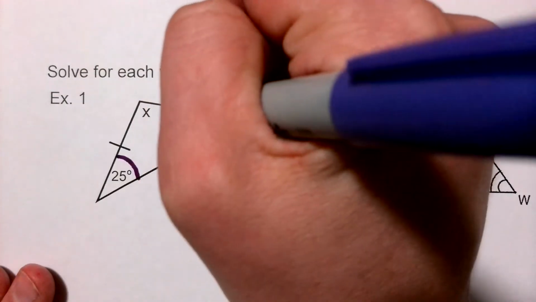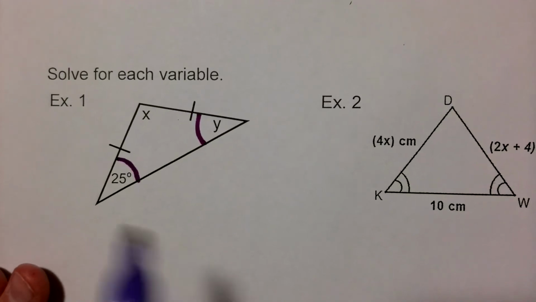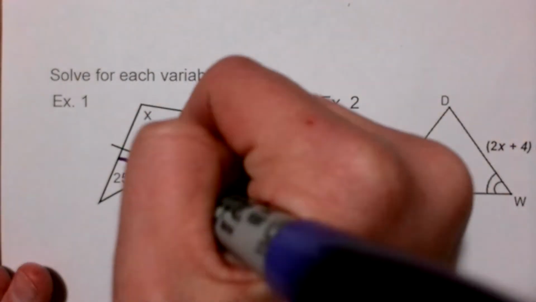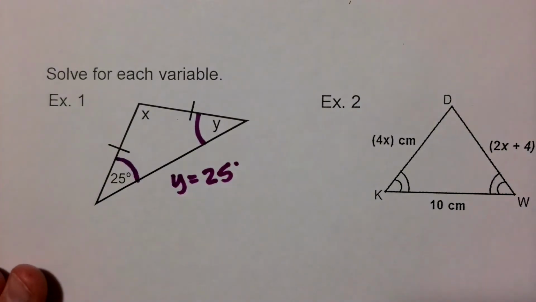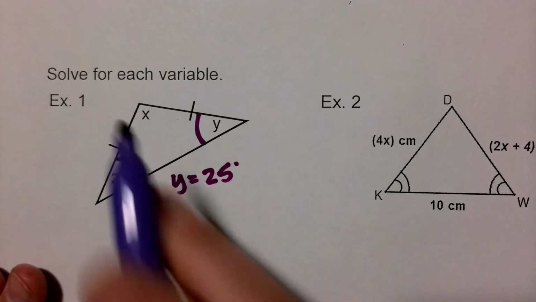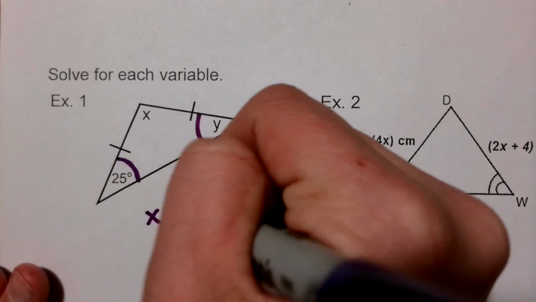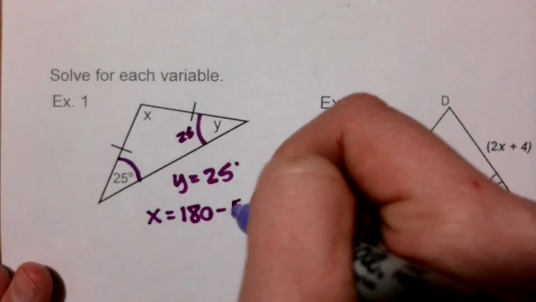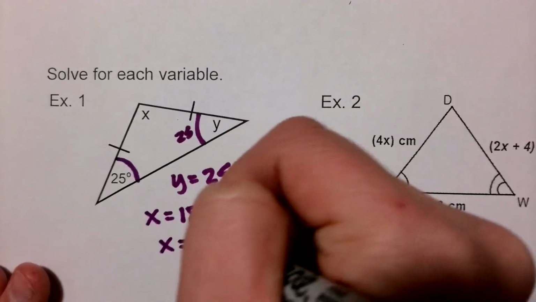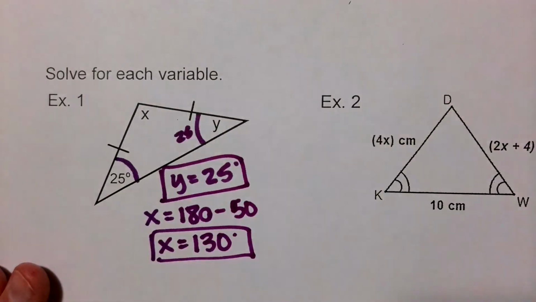So I want to go ahead and mark those opposite angles congruent, and that makes answering the question a lot easier because now I know angle y, or just y, is automatically 25 degrees. And now I have two angles in my triangle, so looking for x, I just have x being 180 minus my 25 and 25, so minus 50. So looking out for those congruent pieces.